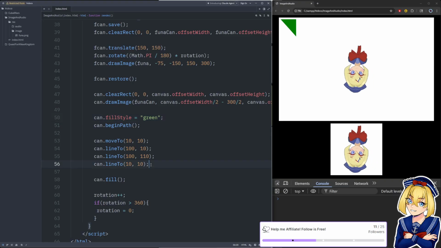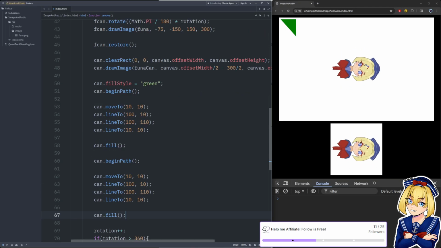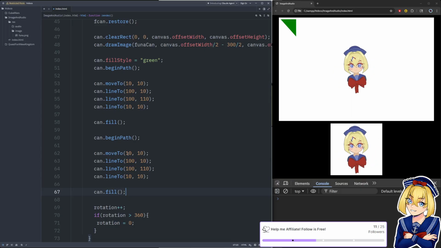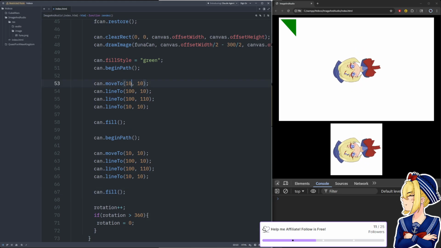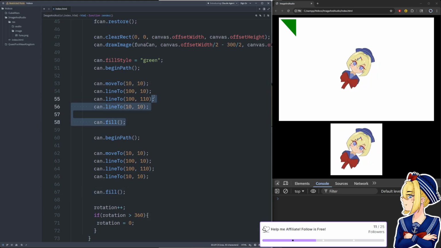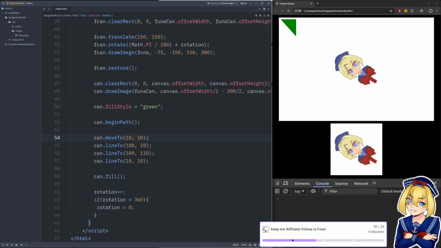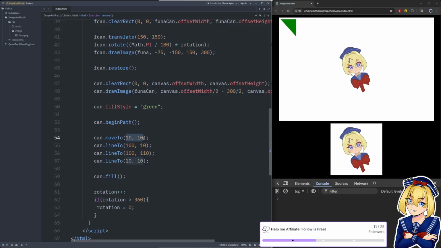So instead of line to, what we can do is we can start a path. We can move to... I want to actually just move this. I'm going to delete it. We can move to... And is this going to be the center of this thing?